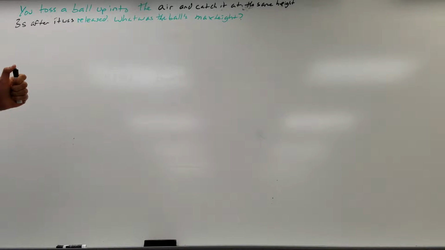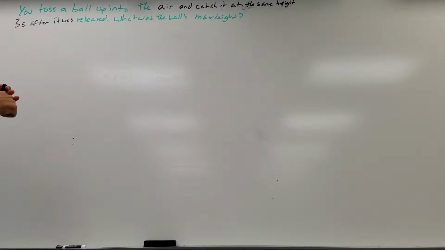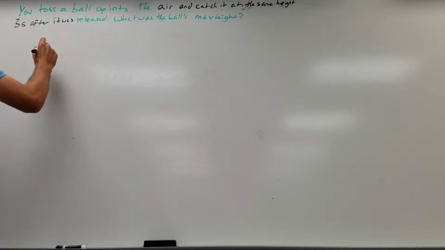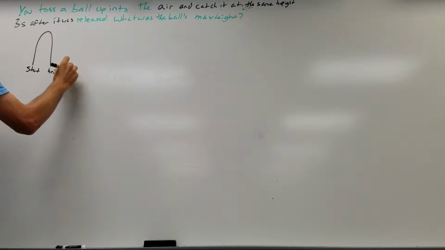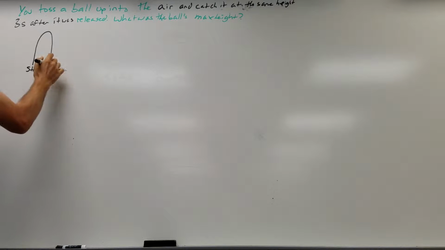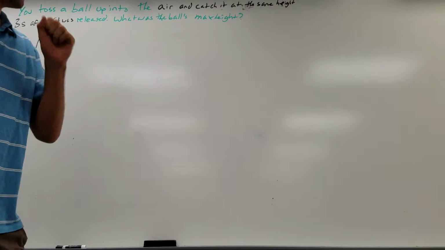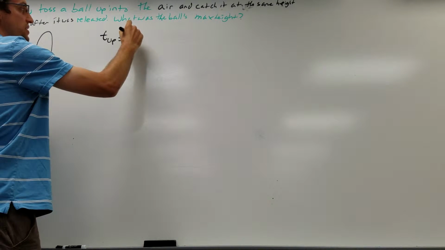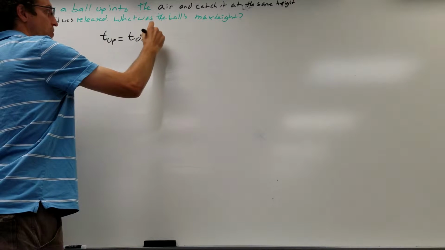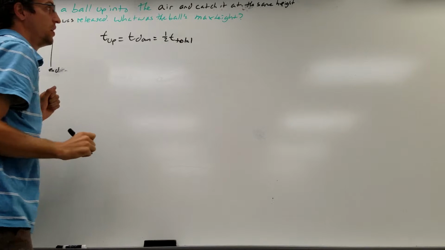This is a great example of what we talked about very briefly at the end of class, which is a symmetry problem. What I mean by that is that the ball thrown up ends up at the same place, same height. If that's the case, it's called symmetry because the time for it to go up is equal to the time down, which are both equal to 1/2 the time total.